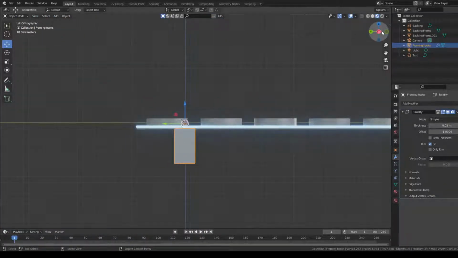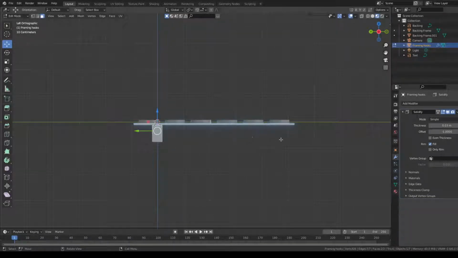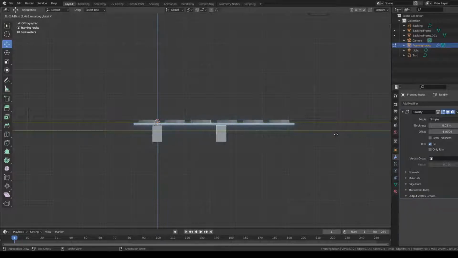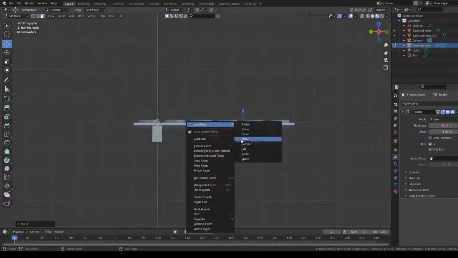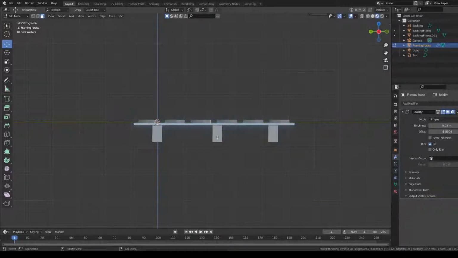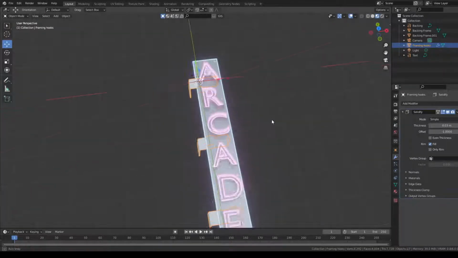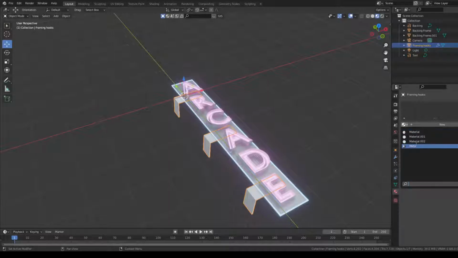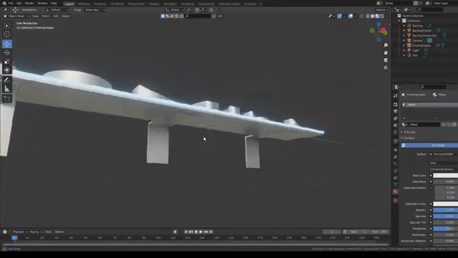Now you come in here, and tab into edit mode so we can just create parts that are the same, go on the y-axis, and just kind of make a couple of those, right? Just gonna scoot that over. Right, and now we have 3 hooks, which we're going to give the metal texture. And these allow us to just attach that to a building, right?